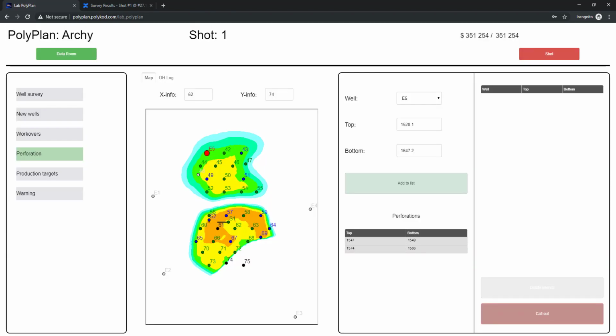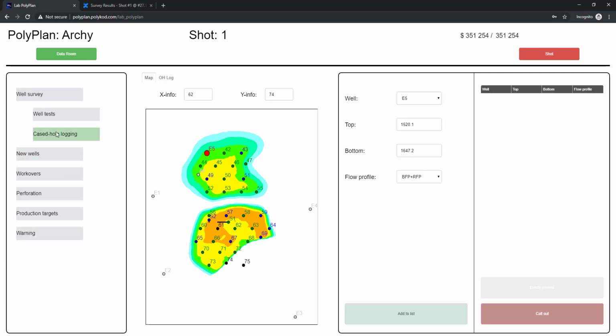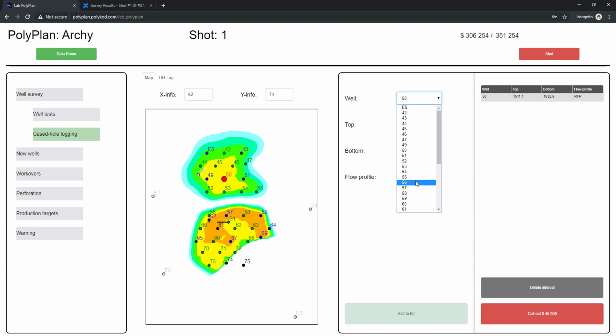All the workovers and the perforations are done. After all the workovers, the team has the ability to order cased hole logging one more time. We ordered the well number 50, the well number 67 and the well number 62.